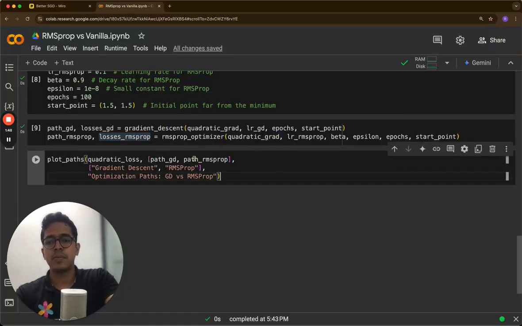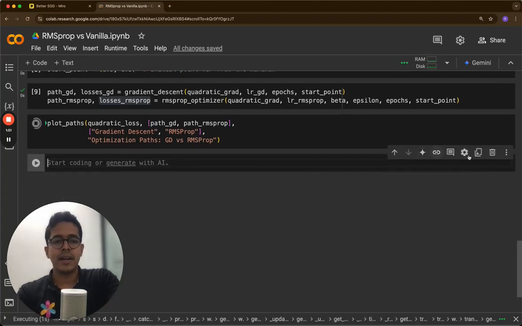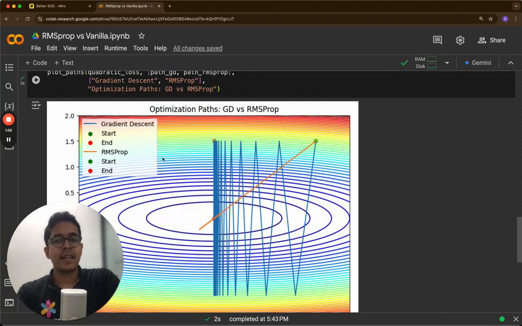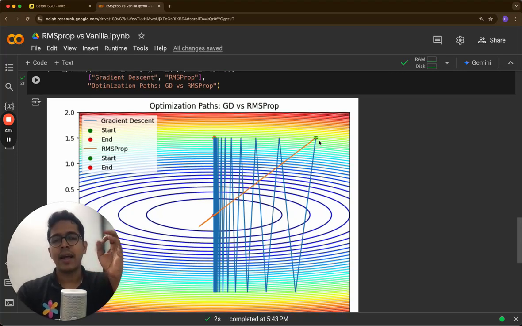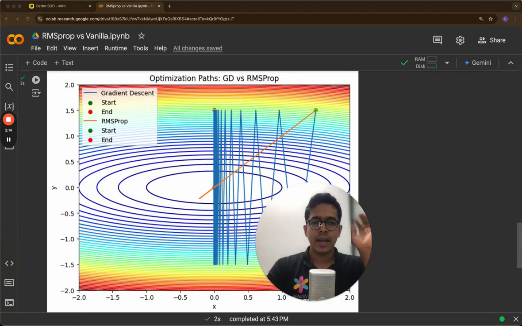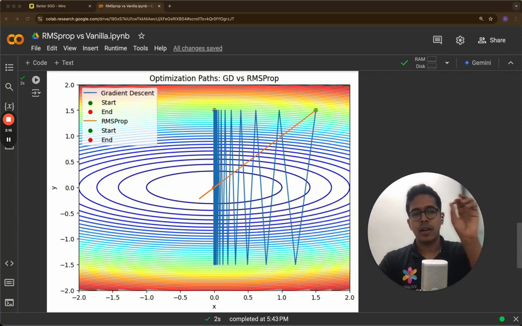So let's plot the path to see how the gradient descent looks in both of these cases. You can see that in the case of root mean square propagation, it's very different from momentum, by the way. In momentum, it was going as if a ball was rolling. In root mean square propagation, it's not looking like a ball rolling. And what is this graph, by the way? This is a graph of x versus y. x and y are parameters of the loss function, and we are looking at the contours. These ellipses are contours where the loss function has a constant value, right?